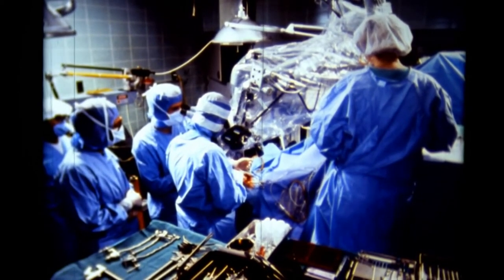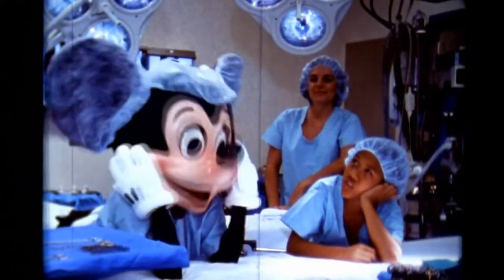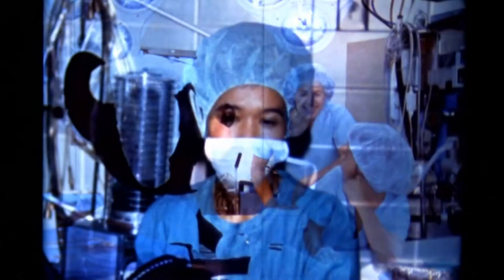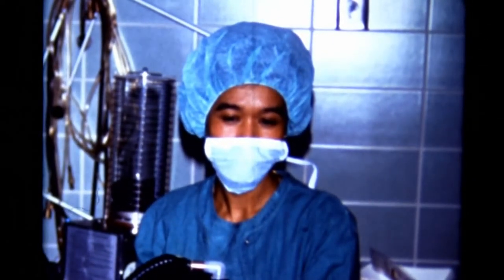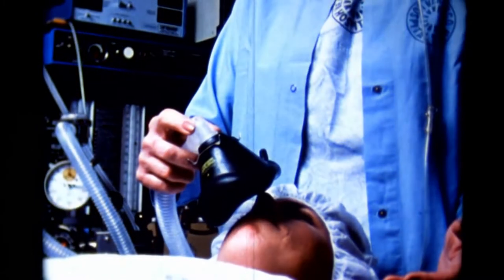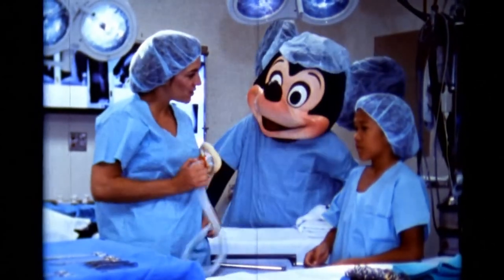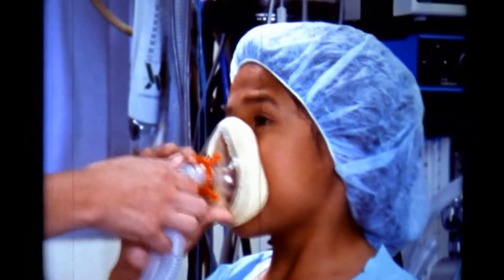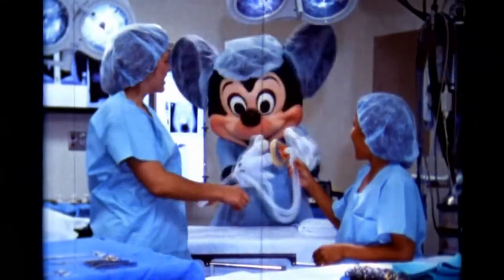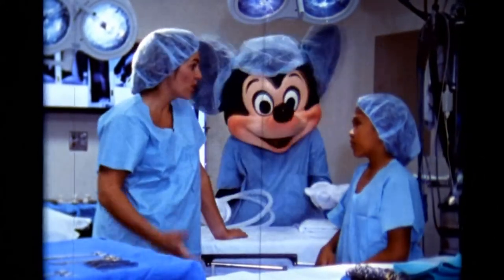And there's an anesthesiologist. Anesthesiologist? That's a special kind of doctor who is responsible for making sure that you don't feel any pain during your operation. There are lots of ways to do this. One is to give you special medical air to breathe so you are asleep during the operation. Would you like to feel how the anesthesia mask fits over your nose and mouth? Well, okay. I see, it's not so bad. You try, Mickey. It's not so bad. And sometimes the anesthesia is given with a shot so that only the part of your body they're working on doesn't feel anything while the rest of you stays awake.